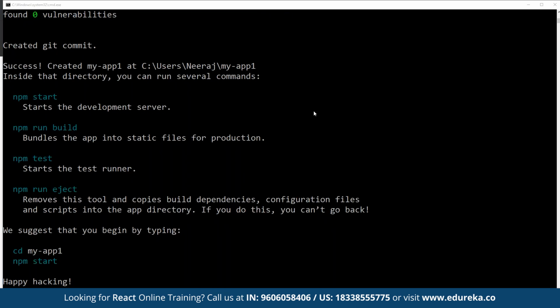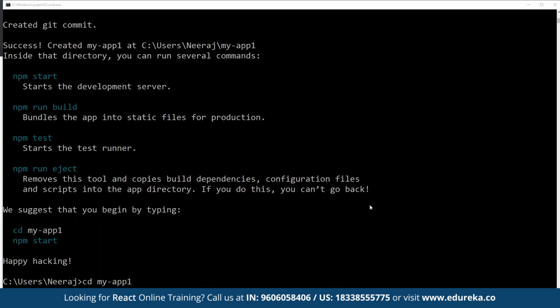So once this has been configured, to get started here, we can simply use my app one. Why had we defined one? Because we already have an Angular application running by the name of my app. So we first had to switch, and then to get started, we can use npm start. This will initiate the entire script, and then we can get started with the entire application deployment one by one.